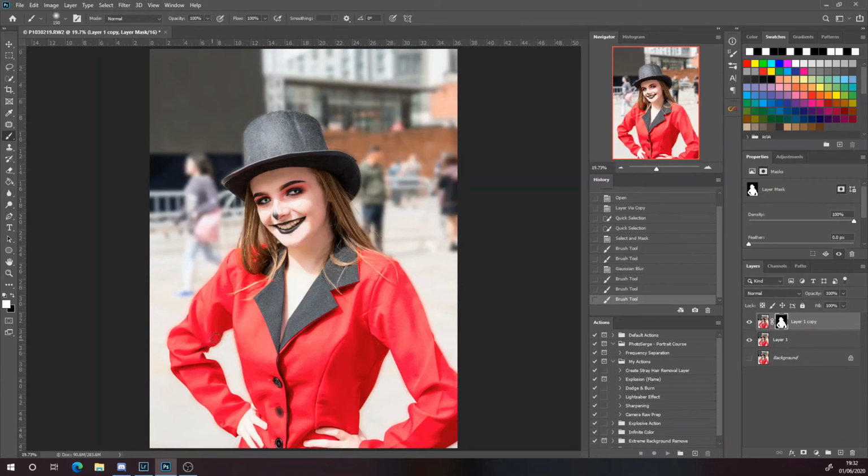Which then draws attention to the subject, which is what the intention of your photograph is. And there you have it.